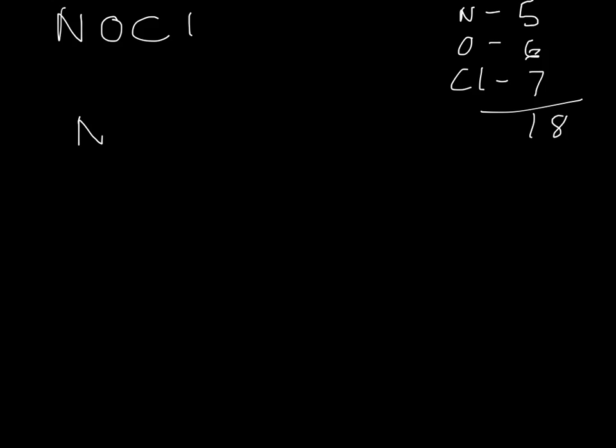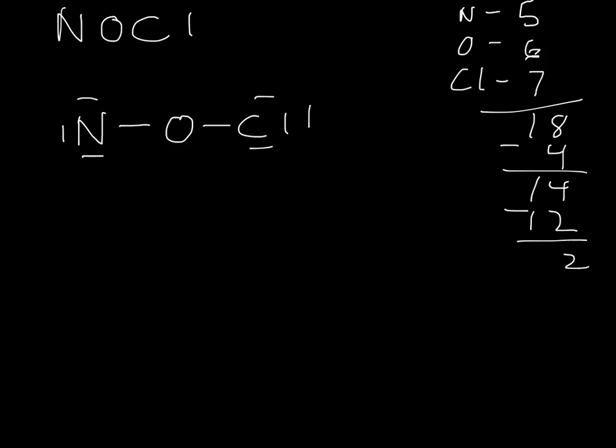All right, well, let's say oxygen's in the middle there, so I'm going to pretend that oxygen's my central atom there. And drawing that Lewis structure cost me 4 valence electrons. That leaves me with 14. Then we want to make our outlying atoms happy, so each nitrogen and chlorine are each going to need 6 more valence electrons to make 8. That costs me 12, so that leaves me with 2. I place those on the central atom, and I'm out of electrons.